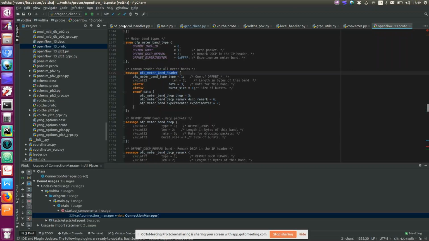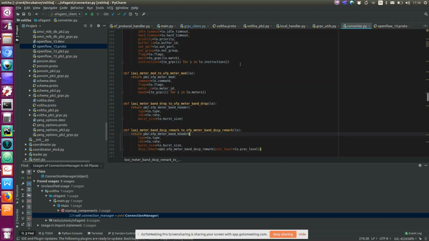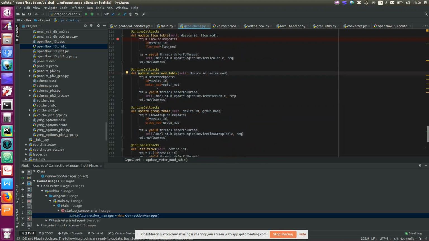Back to the converter. Once I converted the OpenFlow message to a gRPC message, I sent it to the gRPC client's update meter mode table, which is also newly implemented, along with the device ID and the gRPC request message. This function does nothing very different from the one that we have just talked about.